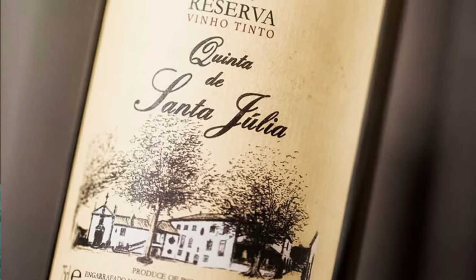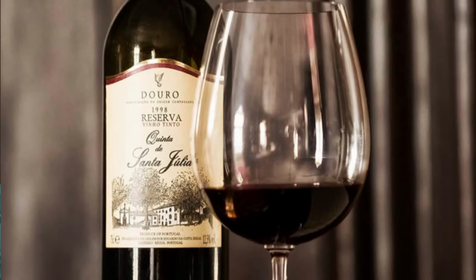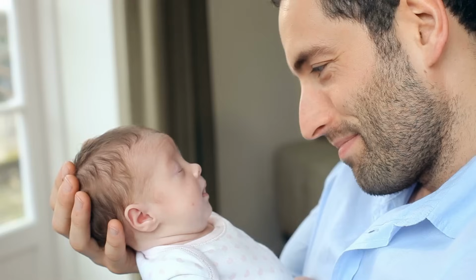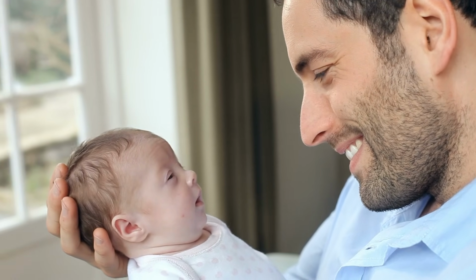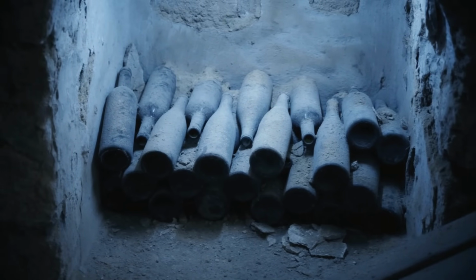Now, just a quick little education on port wines. You have two major ways that port wine is bottled and sold. You have a vintage port wine, which is dated, so it would be 2024, 2023, and these wines can be extremely valuable. People here in the Douro Valley and the region of Porto will purchase a vintage wine, for example, when a baby's born, and they'll set it aside, and then when it's time for them to go to school or to move away or get married, they'll gift them that wine, and it can be worth hundreds and hundreds of dollars depending on the vintage.